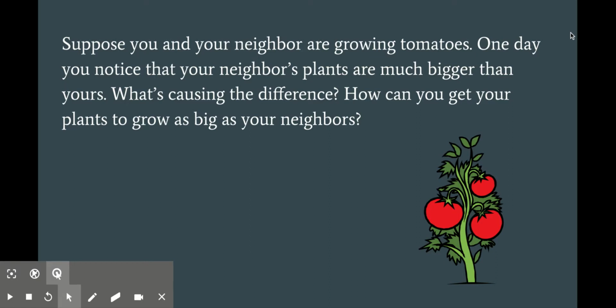So in previous lessons, we've learned how to create a testable question, and we've also learned how to find our independent and dependent variables. Just a refresher: it depends on what we want to test, but we've noticed that they're growing differently and we want to find out why. Maybe it's based on the fertilizer. So our independent variable could be the type of fertilizer we use, and our dependent variable could be what depends on that, how high they grow.